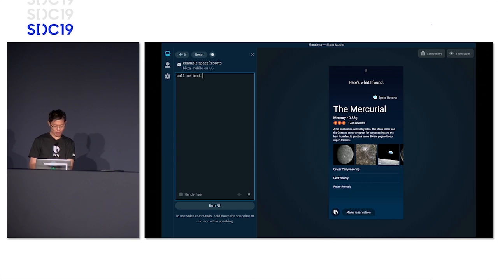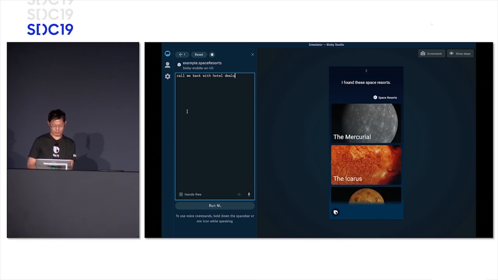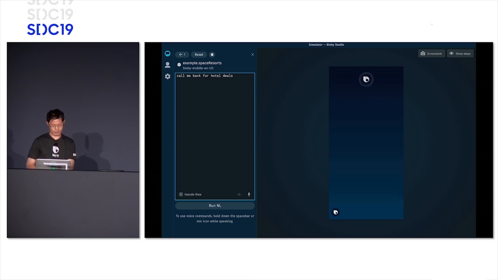Call me back with hotel deals. And it's asking for phone number from me. There's no text input that I can type into. I'm going to fix that problem.